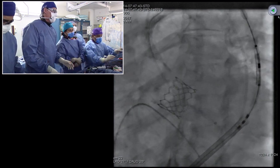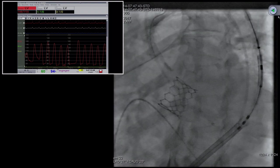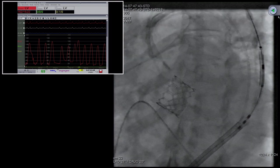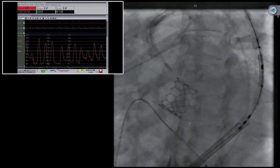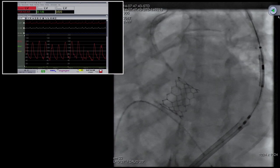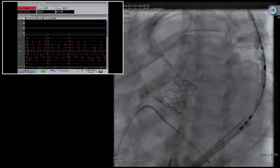All right, let's go to hemodynamics. Technique of pullback. Let's let it stabilize a little bit. Okay, a pullback now. Fluoro. Good. No gradient. Zero. Good, but we do one aortogram. It came back up. Come back a little bit. It went all the way. I don't know where it is. Here. Nice. It's coming out. Okay, good. Beautiful.